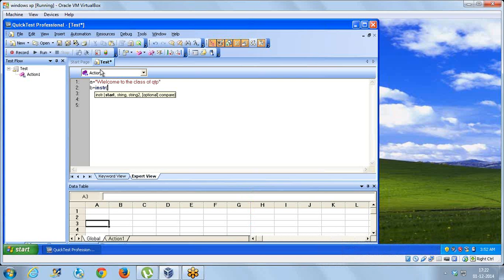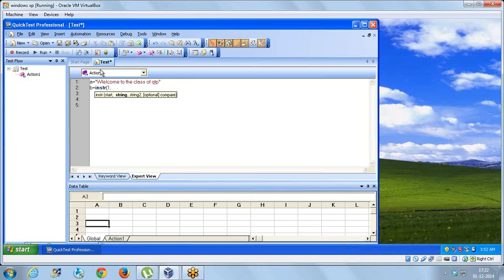From which letter do you want QTP to search for another string called class? I want to start from the first letter.